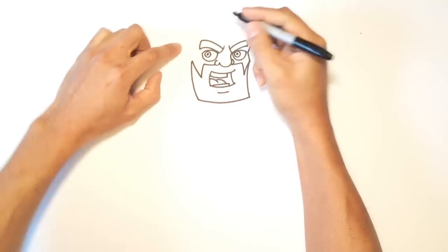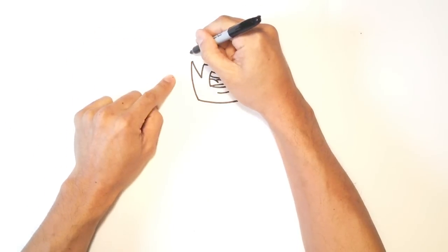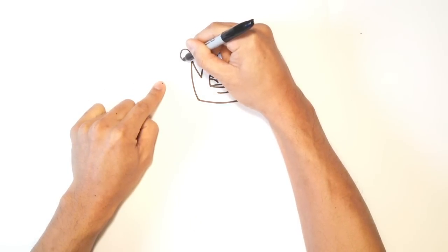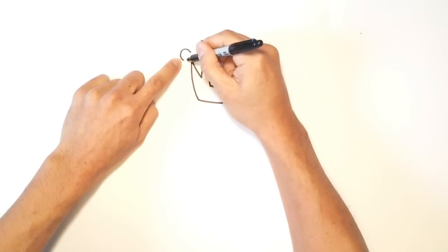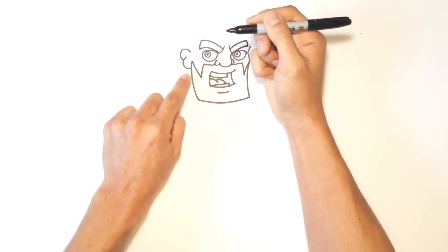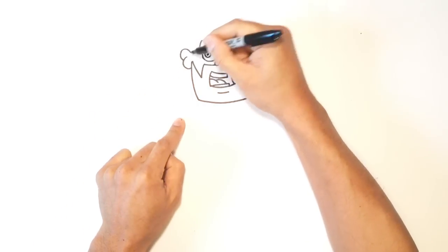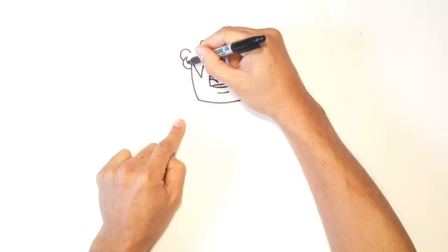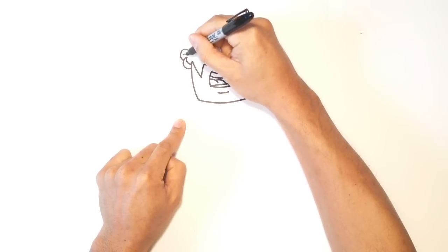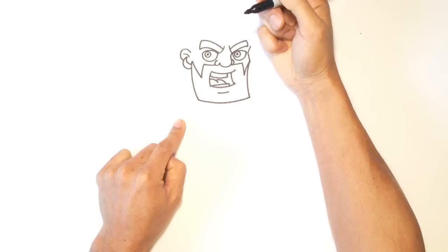Let's get into the ear. I'm going to come up a little bit above that beard line and draw a curve. I'll stop short here because I want to put an earring in there — so I'll come up, do an overlap, and do a C shape that connects into that beard. From here, I'll go back to that same starting point and draw a curve, kind of like a moon. And just above here, I'm going to draw a little swoop just for some ear detail.